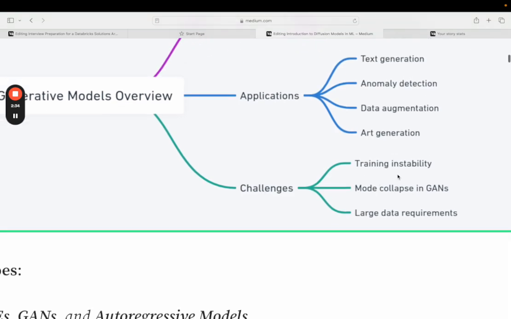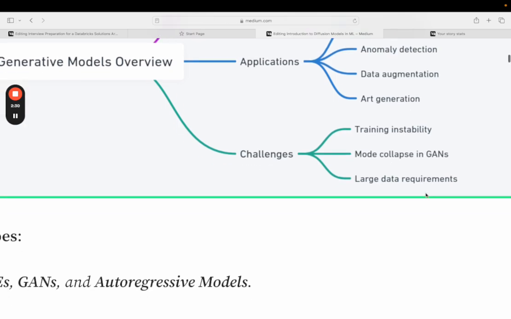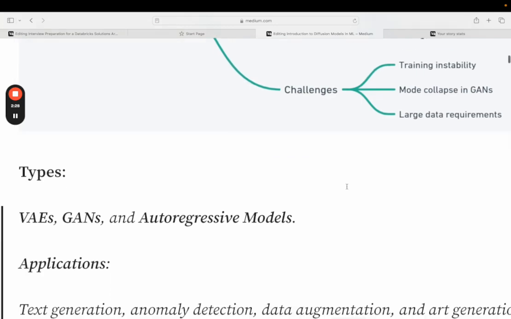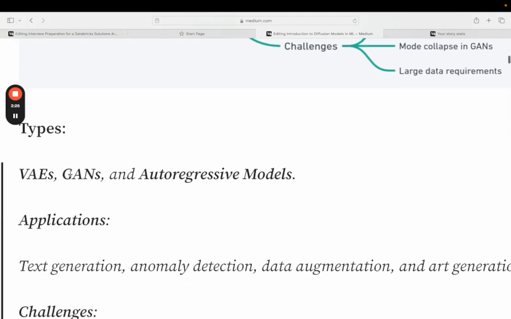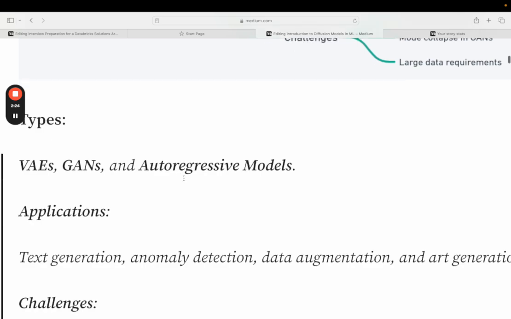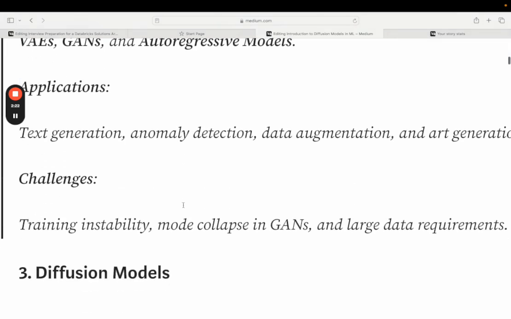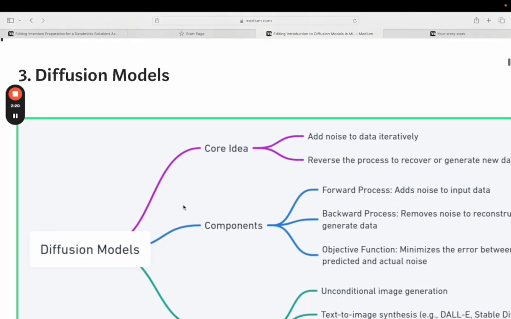Challenges like training instability, mode collapse in GANs, and large data requirements. So the types are VAE, GAN, and autoregressive models, with applications like text generation, and then the diffusion model.